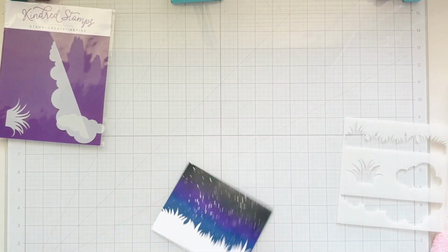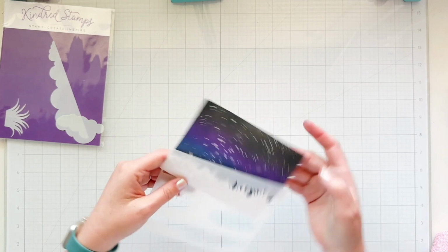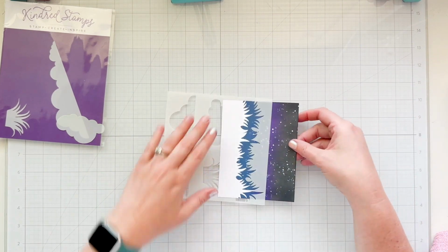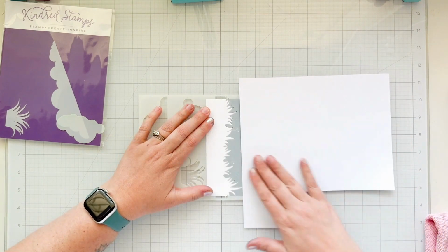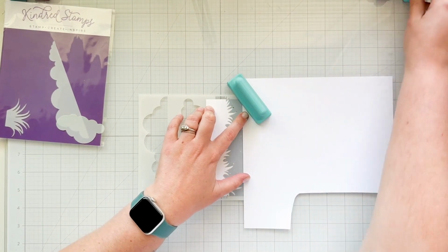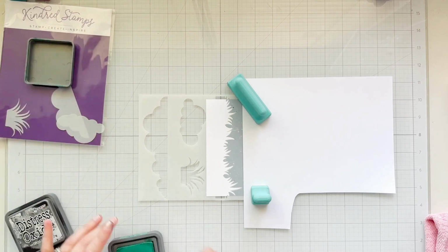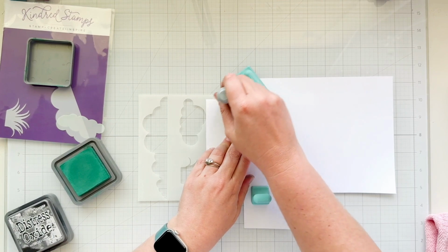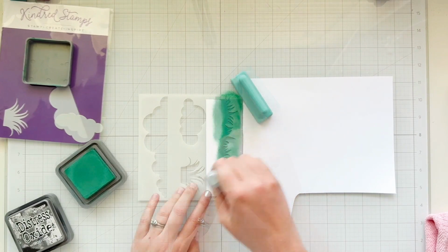I'm going to use my little cloth here just to pick up the excess ink and pick up my ink on the desk. And then I'm going to use the larger stencil to now cover the sky that I blended so I can add in my grass. I'm going to use just a sheet of paper and my magnets to block the sky that I already ink blended so I don't get green where I don't want it. And for the grass, I'm using pine needles and black soot. And I'm just going to repeat that process. I'm using the green Dome Foam blender to add in the grass through the stencil.